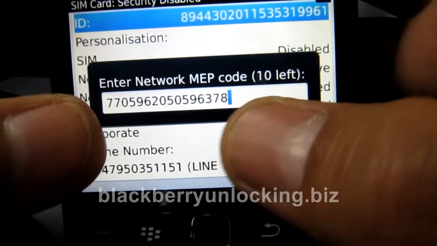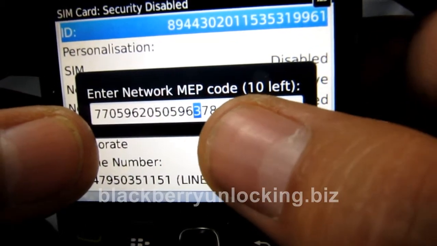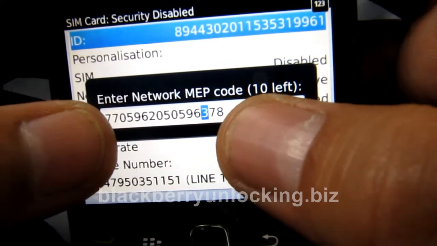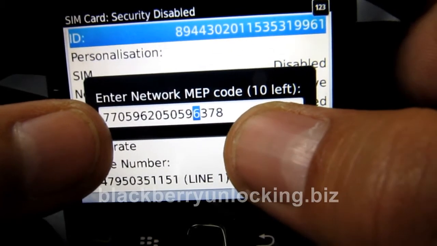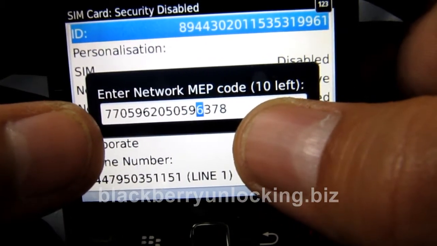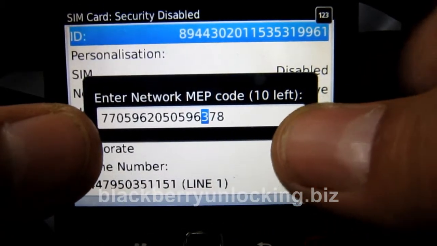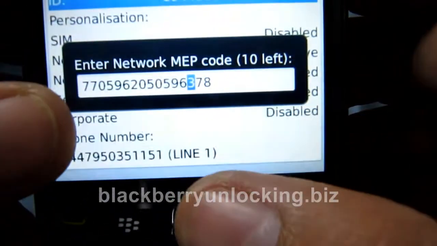Now, before I press enter on this code, I should point out that on the screen here we can see that it says 10 left. This means we've got 10 attempts. If we get it wrong 10 times, we will end up getting down to 0. And after that, your phone can no longer be unlocked with a code, and it is technically permanently locked to the network that it was set up for, in this case T-Mobile.